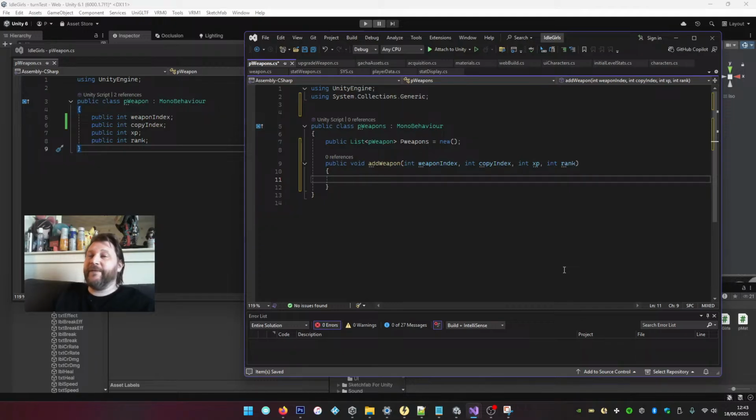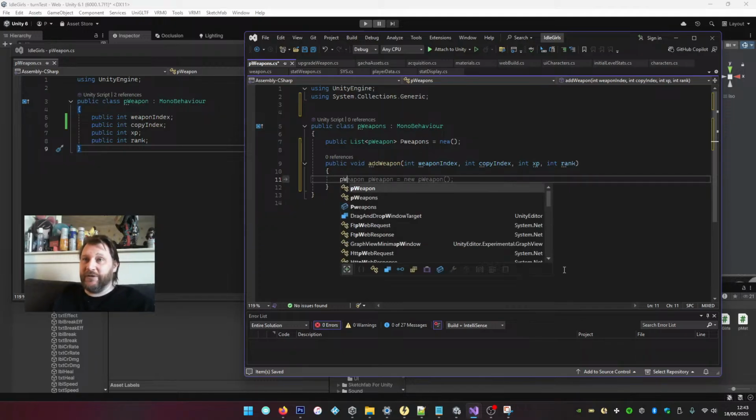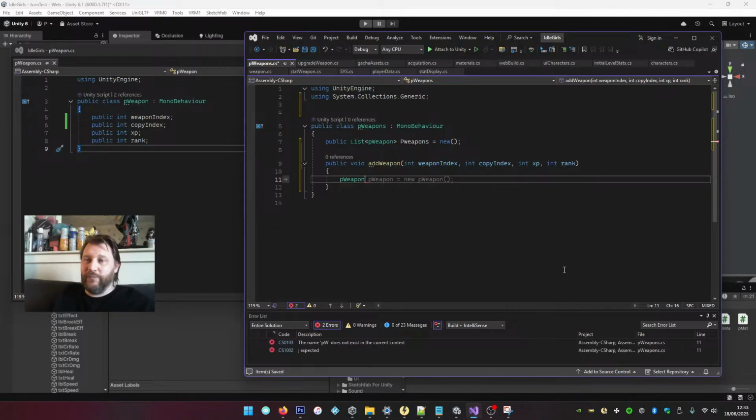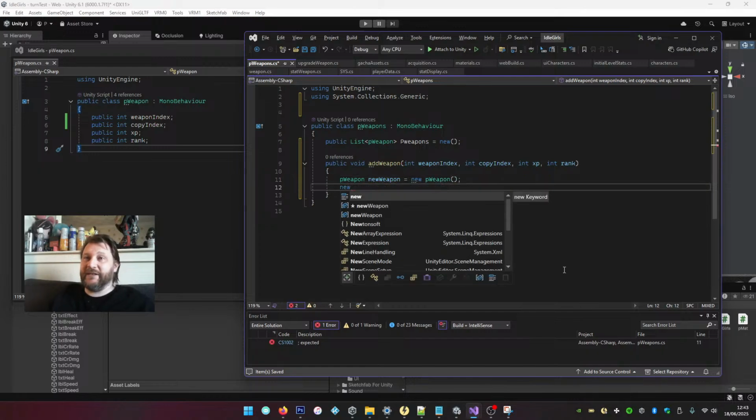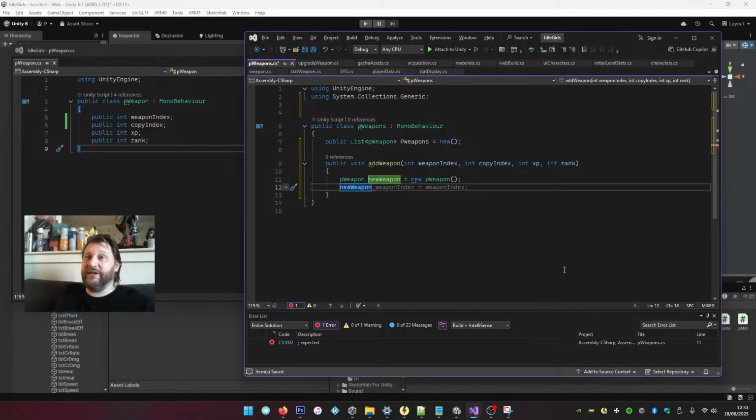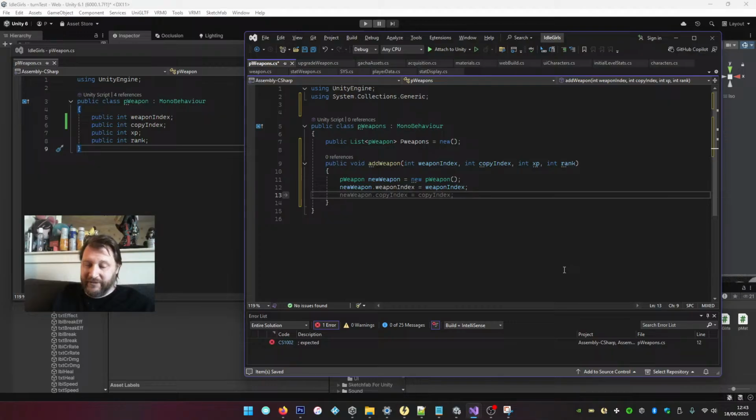So this is a very easy function actually, because we can just simply say PWeapon newWeapon equals new PWeapon, and then we just basically construct all of the things that we've received into the thing, right? So we can say newWeapon.index is weaponIndex. New weapon, look, it already knows what I want.